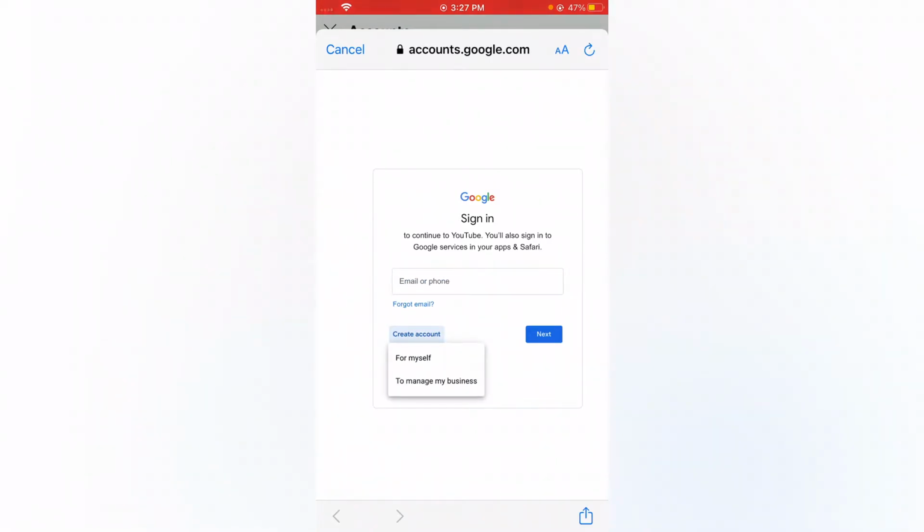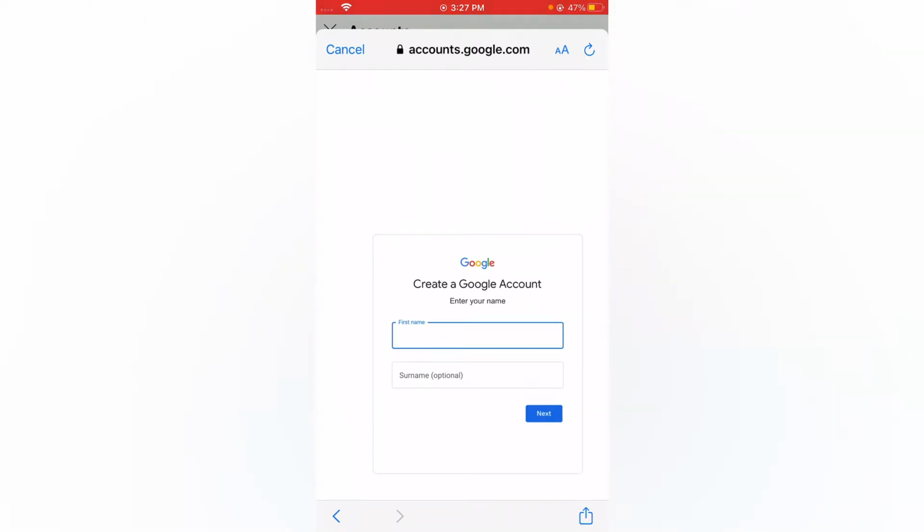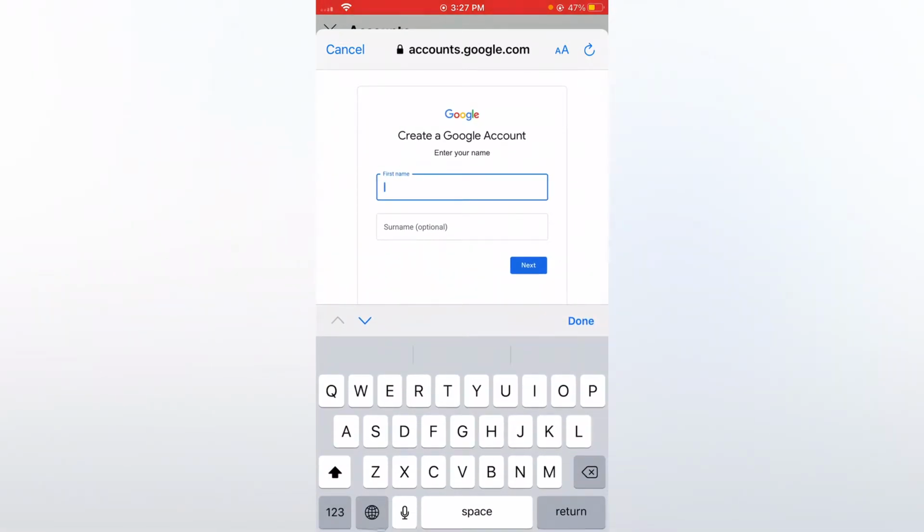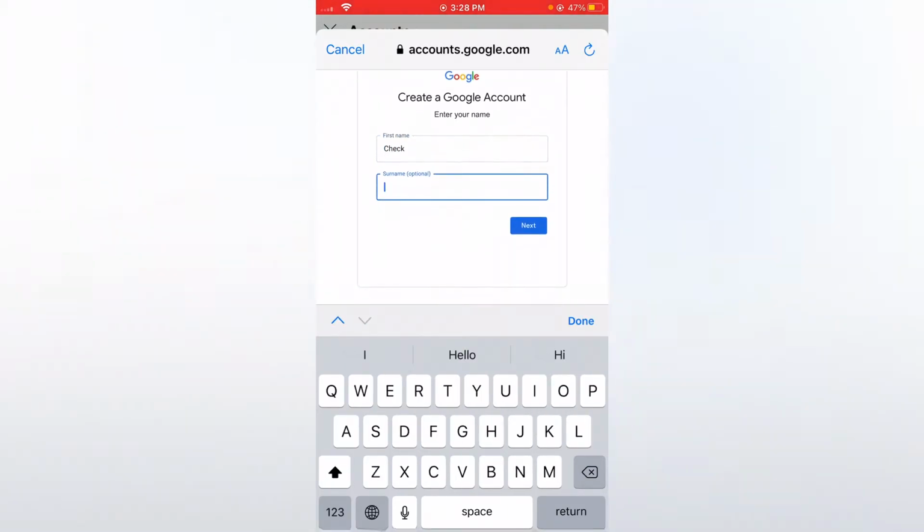Okay, here you have two options to sign in. The first one is for myself and the second is to manage my business. I'm going to click for myself. Okay, here you have to write your first name. For example, I'm going to write Check, surname Check.